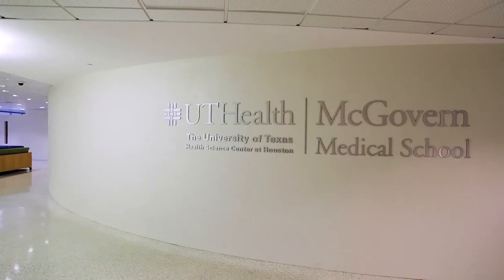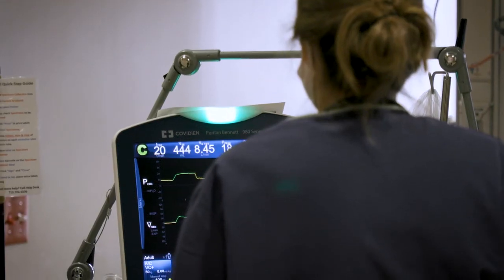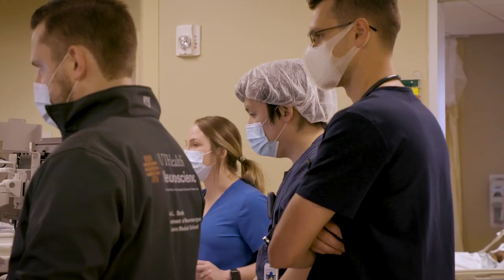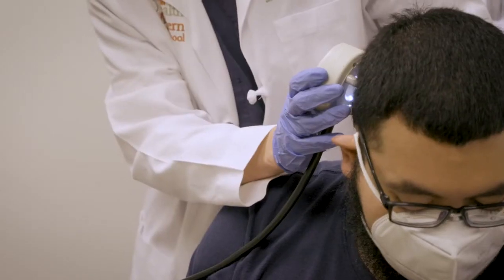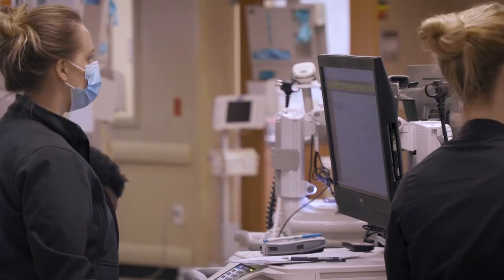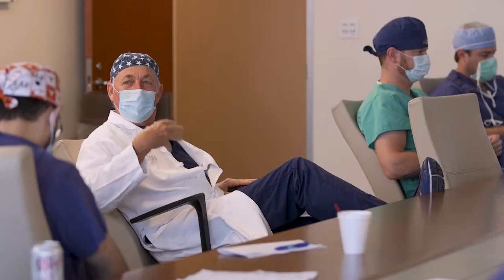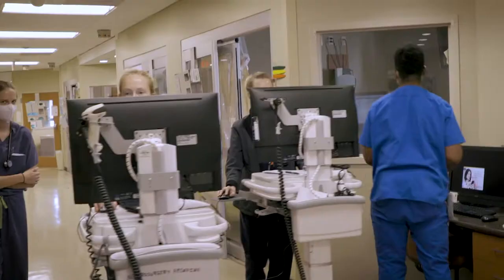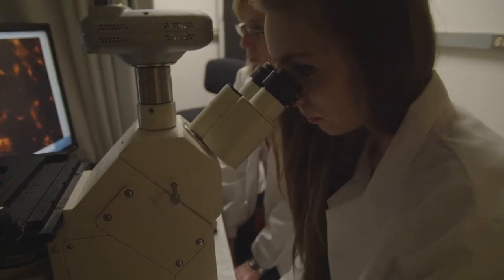There are several things that really stand out if you're an applicant. Number one, you have a case volume that's unparalleled — high case volume in each subspecialty that will give you adequate exposure and training across all neurosurgical subspecialties. Number two is the complement of attendings: technically superb surgeons who are very passionate about their field. Number three is the resident complement — we all get along very well, we're all friends. And number four is the research, which has grown every single year. The top 10 NIH funding is remarkable, and there are a lot of really exciting things being done by passionate people, and it's only going to improve from here.